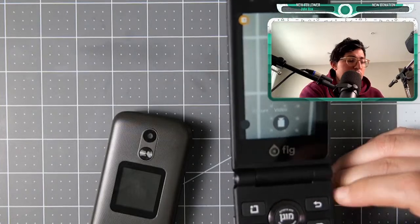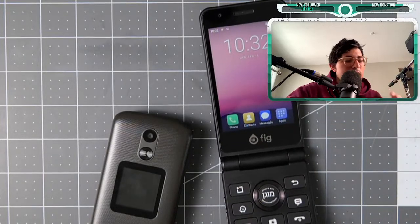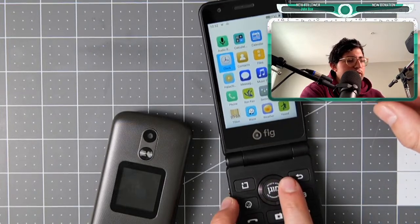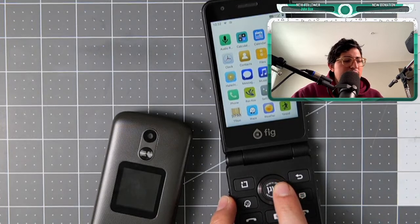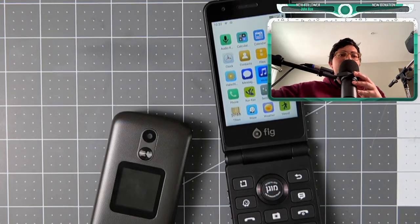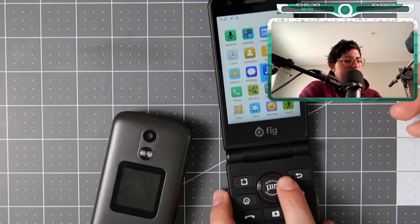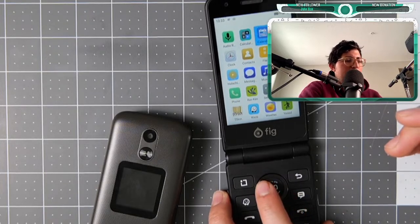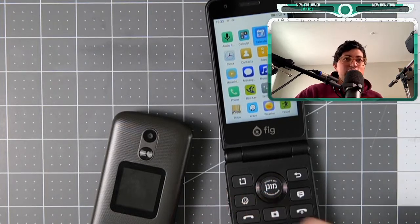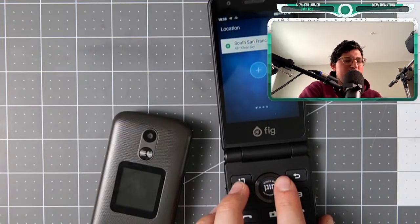It has contacts, files, a gallery, notes, and a music player. All of these are offline — no streaming. You have the basic ability to play music, take notes, use the camera, and access the calendar. I'll go in depth through all of these since it's a snow day and I have time today. You do have the weather, which is a nice addition, though it's not getting my location very well.